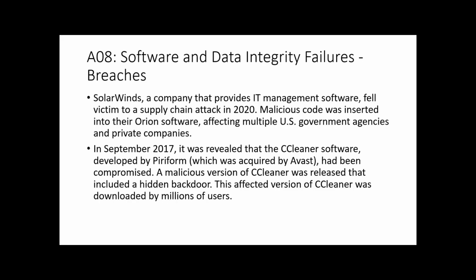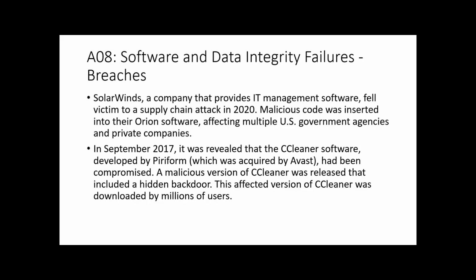A couple of breaches happened. One is related to SolarWinds, where in their software Orion, malicious code was injected, and they didn't know that, and they supplied this software to quite a few of their customers, and all of those customers' computers were also breached due to this code injection.